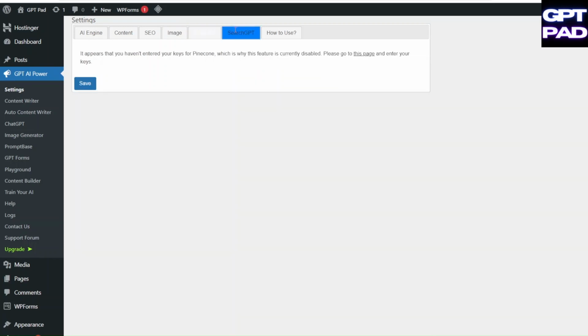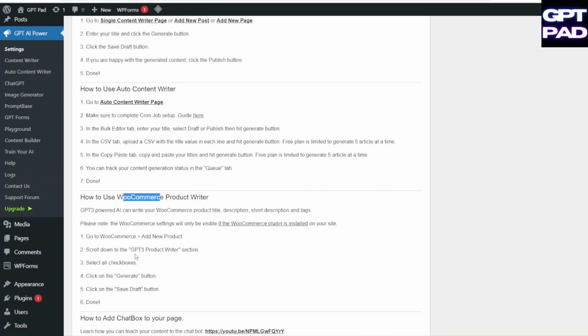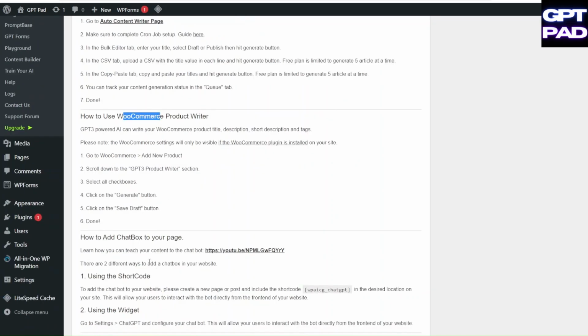I'm just browsing, trying to be more familiar with this interface and settings. In terms of how to use, okay, auto content writer, that's not the feature that I want today. Maybe someday I'm gonna try that one too, but at this moment I want to integrate a chatbot to my WordPress page. So that's the goal. I think this one, how to add chatbot to your page.